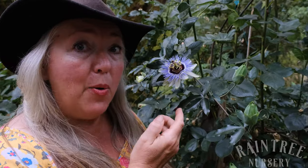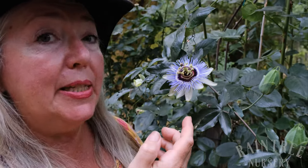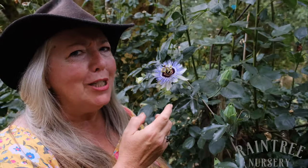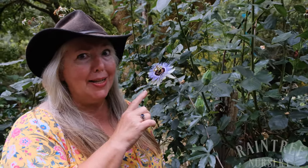And this is one of the coolest vines I see growing. This is a passion flower. Its Latin is passiflora. It's usually grown as a flowering vine. It does make fruit, however, and it's a member, a distant relative of the citrus family. There is a lot to like about this plant, and not just the super cool bloom, which I've always thought looks like something from another planet. It is gorgeous.